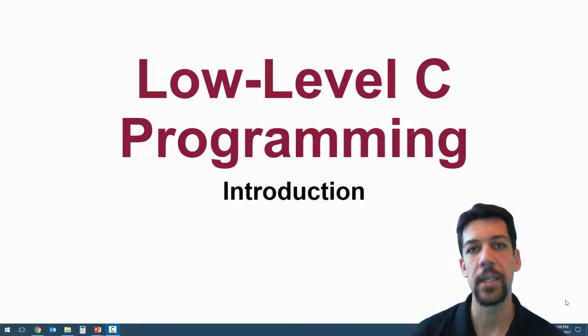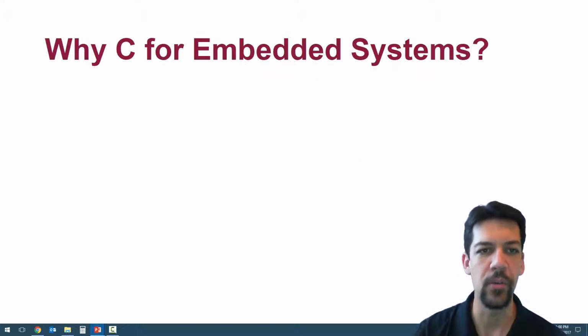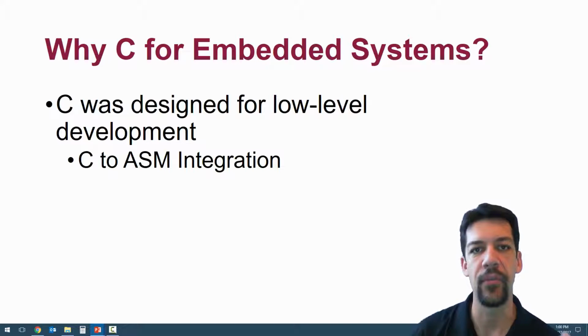Today we're going to review some concepts about low-level C programming. But first, I wanted to talk a little bit about why we use C for embedded systems. And first off, C was designed for low-level programming tasks. It was actually a language that was designed to build operating systems.